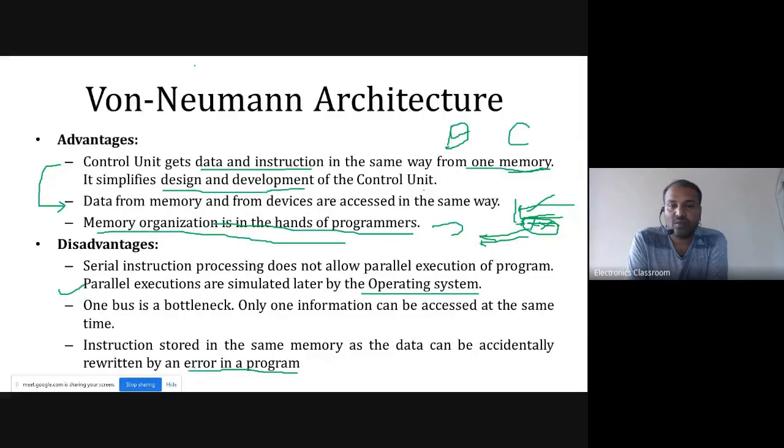So instructions stored in the same memory as the data can be accidentally rewritten by an error in the program. So it is a disadvantage of having the same memory. Okay, so is there any doubt regarding von Neumann as well as Harvard architecture?